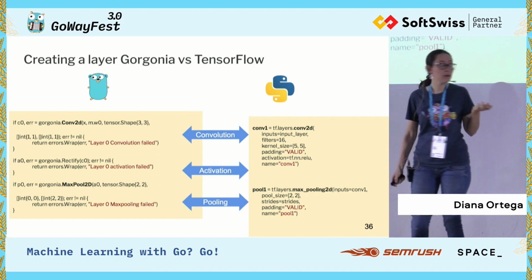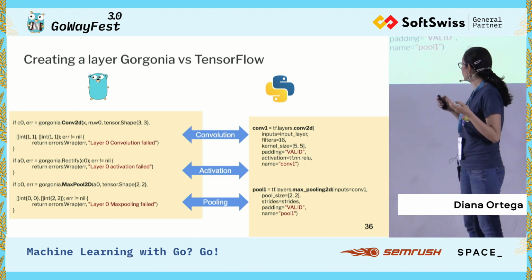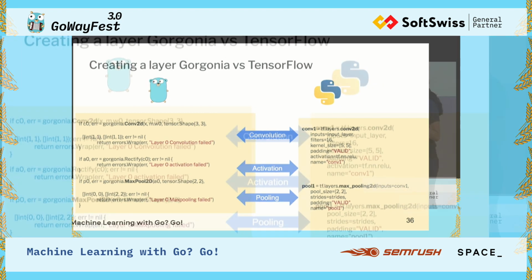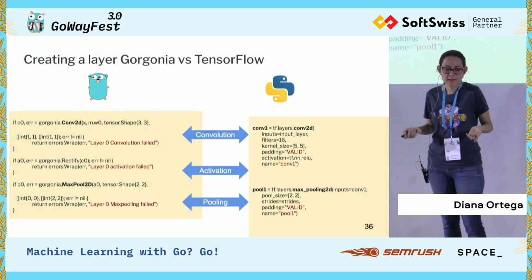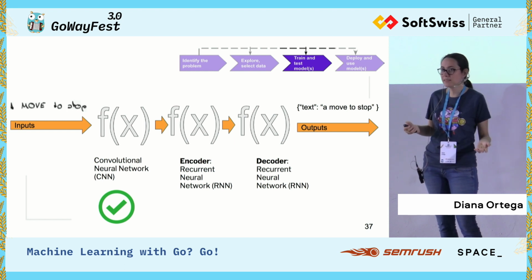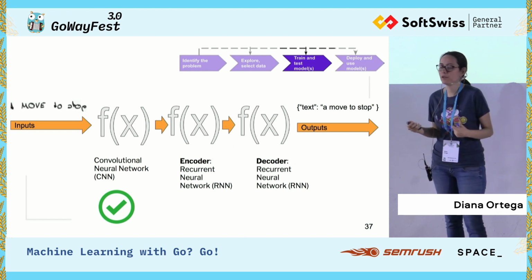When I did all of those things in TensorFlow with Python, I had these two lines of code. And I have here like 1, 2, 3 lines of code in Go. I have the convolution, the activation function, and another sampling function. But that works for me. And that's how I create my CNN. I can classify things using Gorgonia. And that's a very good point.